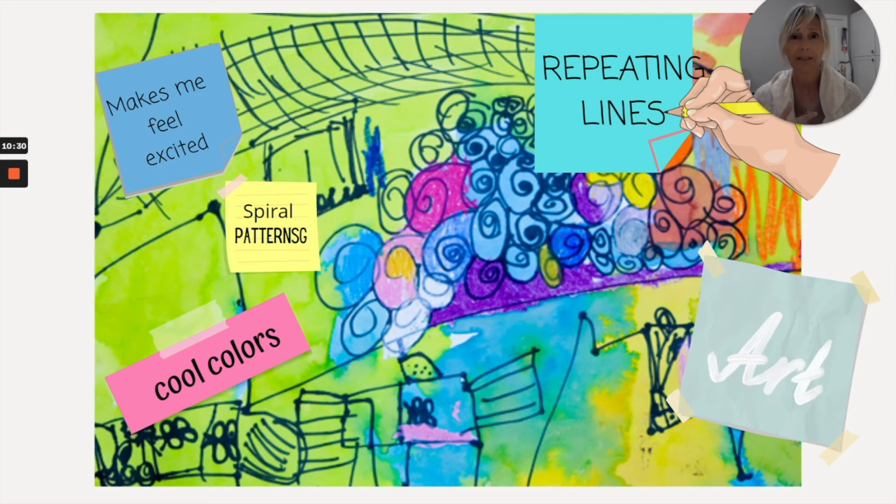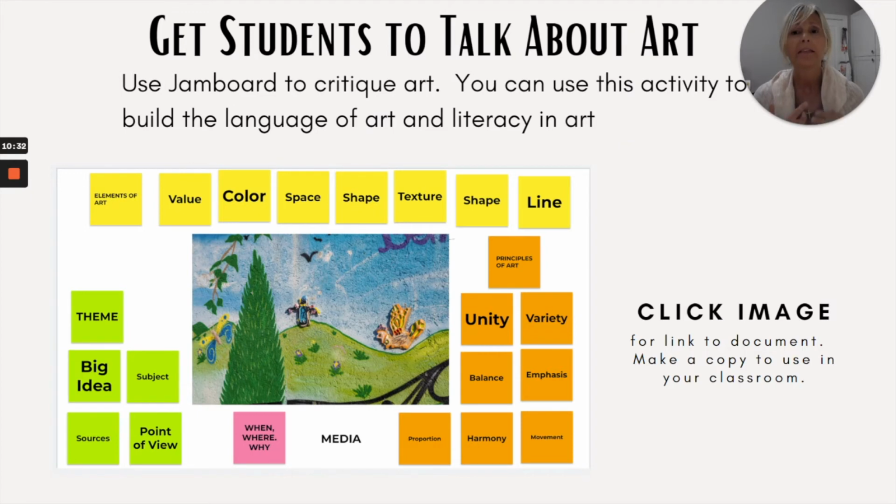The next one that I'm going to show you is using Jamboard. And if you watched a previous presentation on classroom technology, Jamboard is housed within Google, and you can use it to critique art, and you can use this activity to build the language of art and literacy.